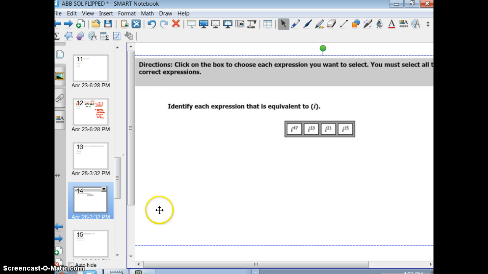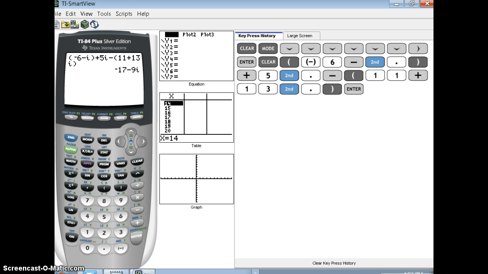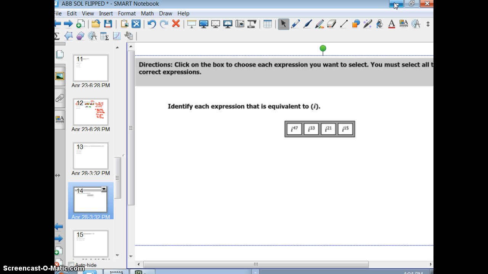So on your calculator, let's clear this problem out of the way. You're going to use i part, and in order to get i part, you're going to hit 1 second here.